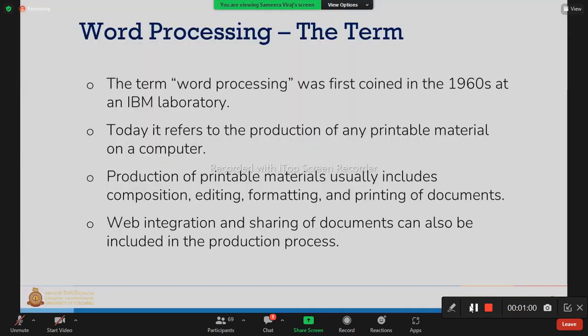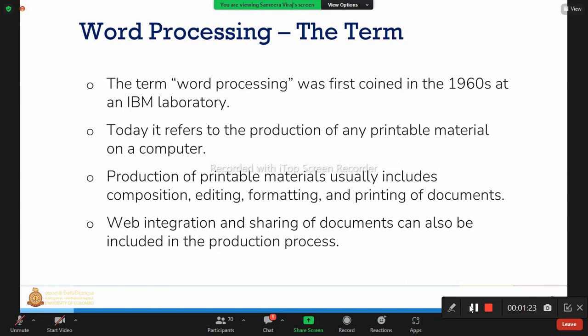First of all, we will see what the term word processing is. The term word processing was first coined in the 1960s at the IBM laboratory.